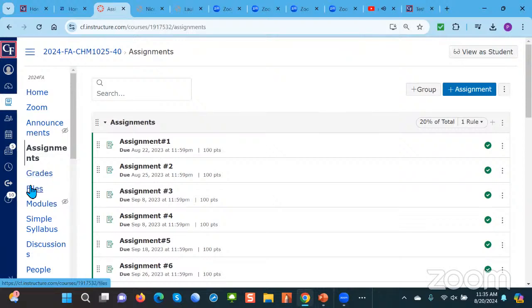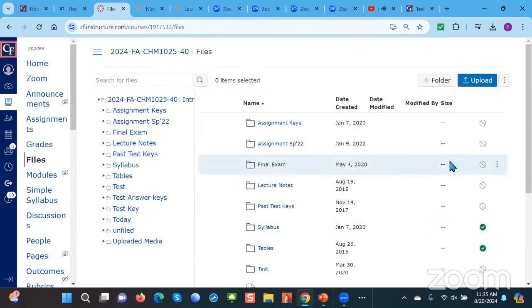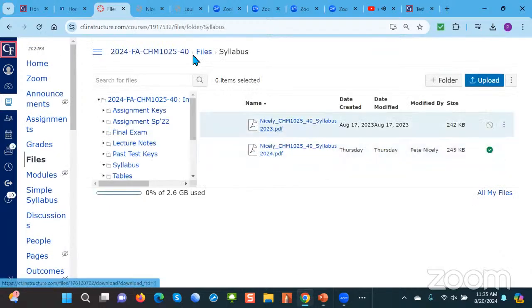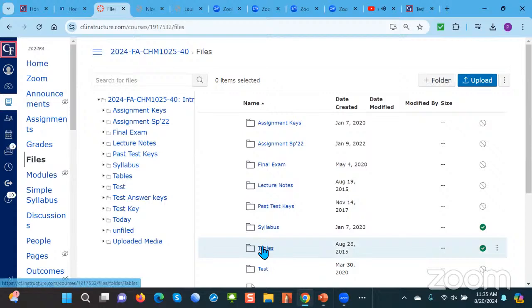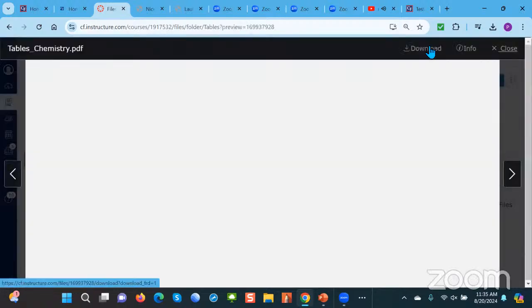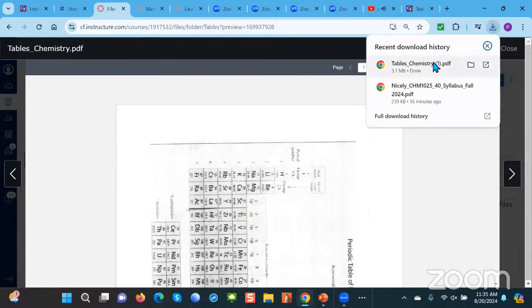Most of what you're going to need for this course will be located under the files link. If you click on the files link, there are certain folders that are published so that you can see the syllabus, the same syllabus that I've posted here. Again, I'm going to make the changes and upload the revised version, and the tables, right? Now, as I said before, I'm not a big fan of requiring students to memorize things like ions and so on. So that's why I provide these tables. We'll be using these tables pretty much throughout the whole semester for reference purposes, right? So let me just show you what I'm talking about here.